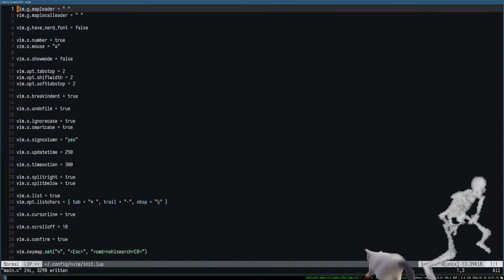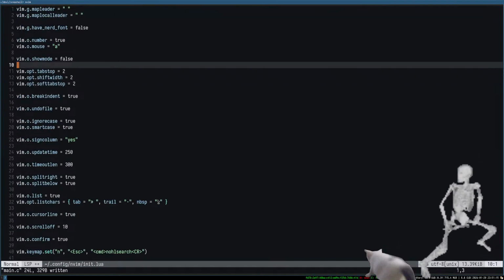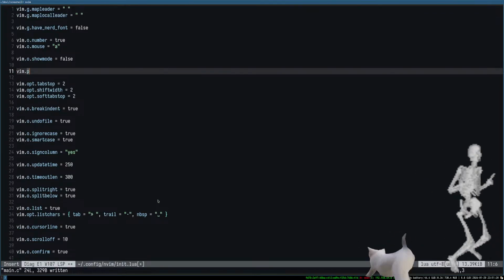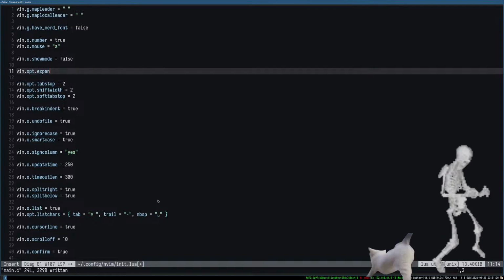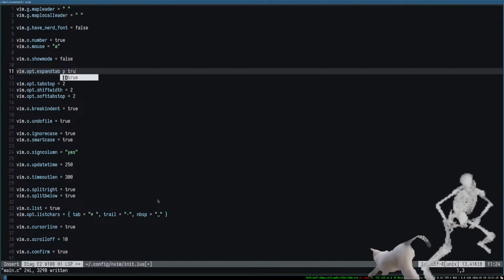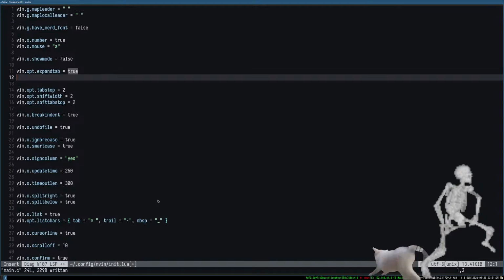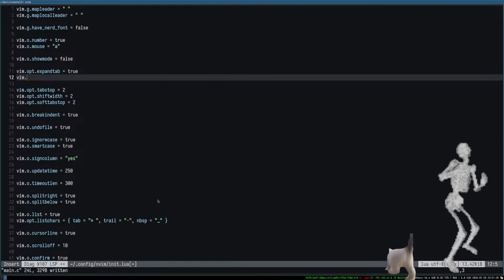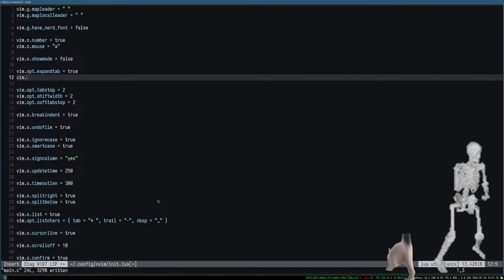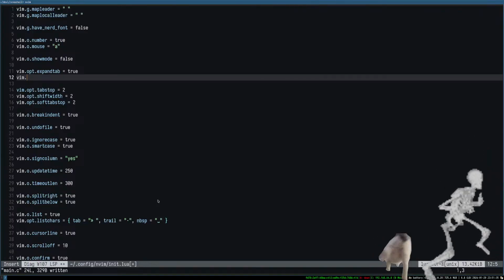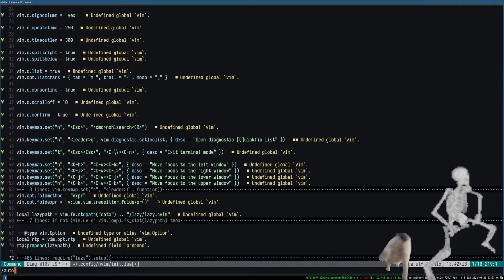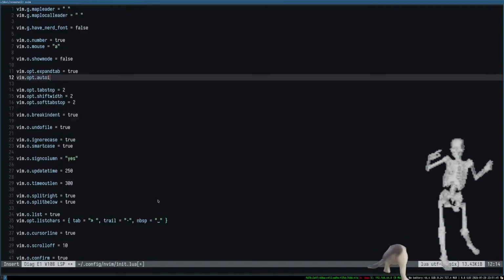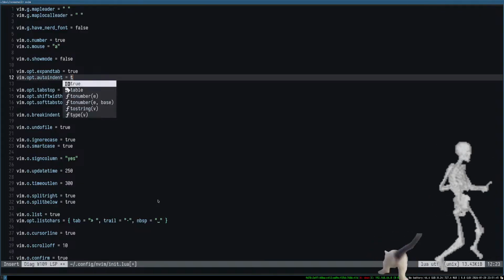I also need to do something about my problem. So, expand tab, then shift width is already there, tab stop is there, soft tab stop is there, auto indent not there, right? Nope. So auto indent is true.